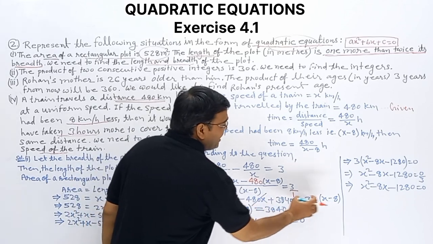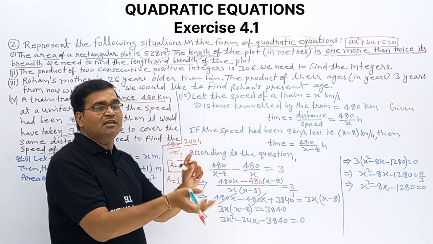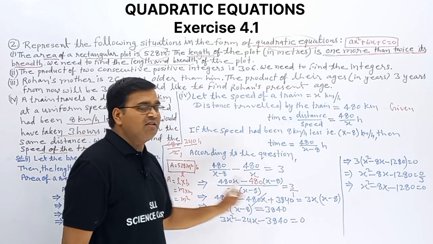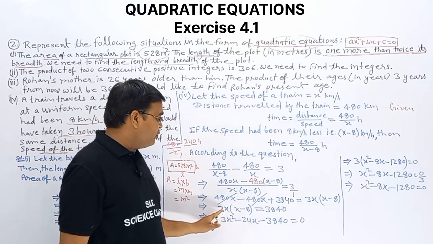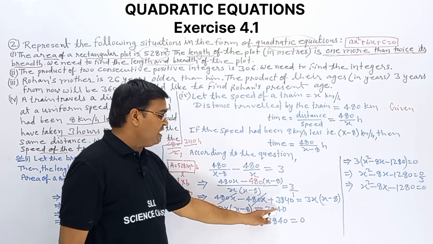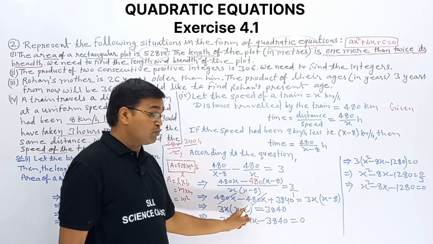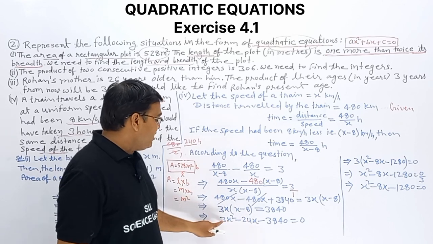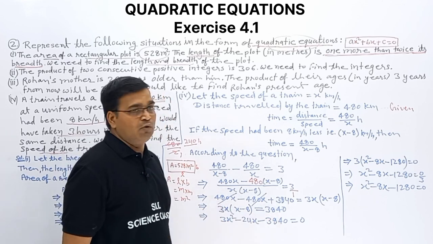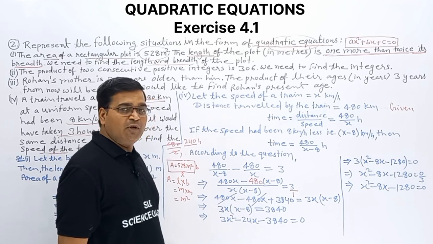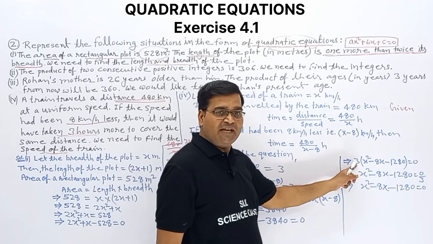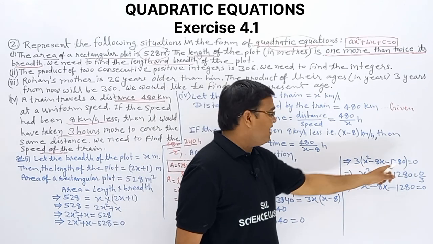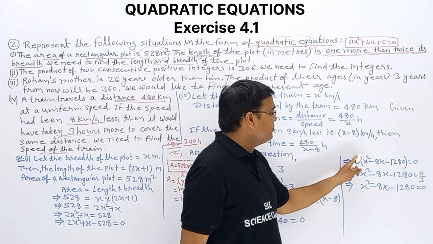Now this is the left part, this is the right part. We are interchanging left to right, right to left. Sign will be reversed. Like this we can write. Multiply, distributive law will be there. We shall bring or transpose this to the right, sorry, right to left. Then we are getting this one. And this has 3, 24, 3, 8, 4, 0. All are multiples of 3. We are taking 3 outside. Then dividing by 3, we are getting this one. Clear? Now solve this one. This is in the multiplication.